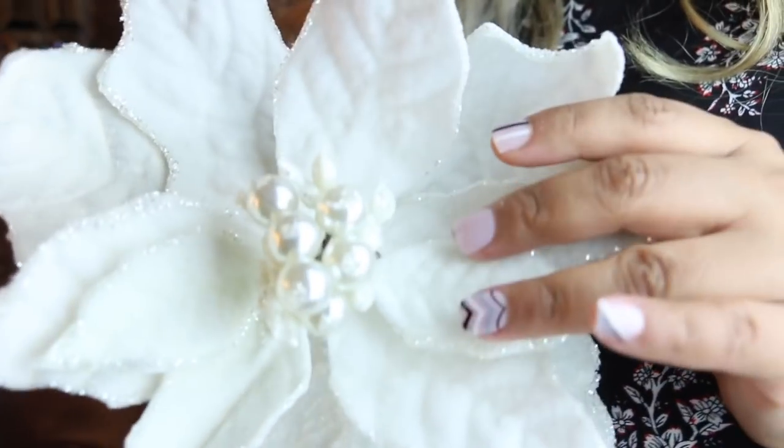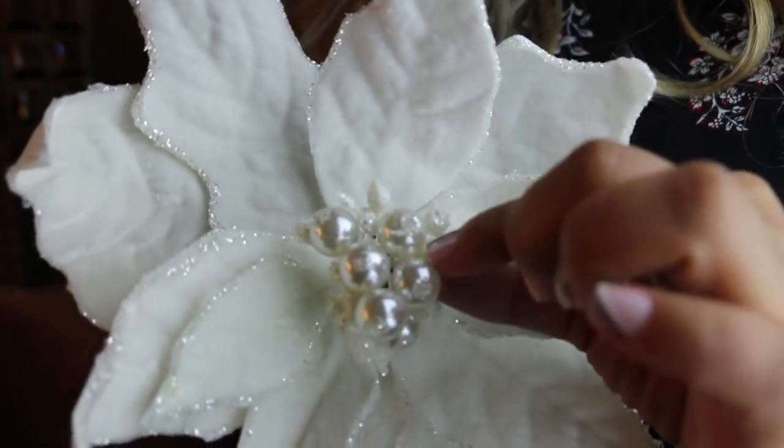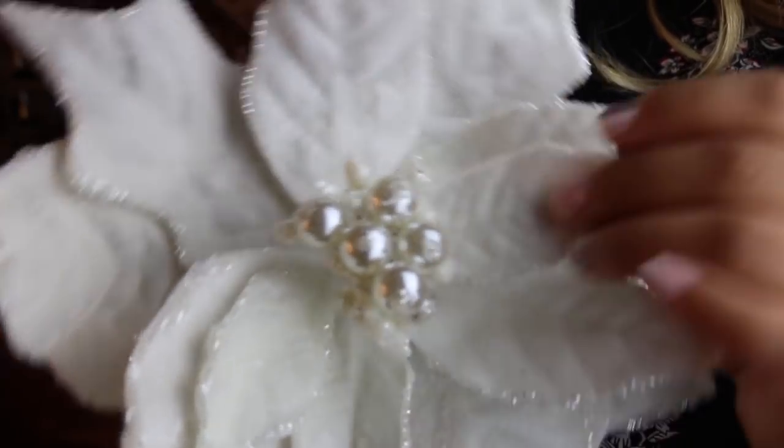The reason I chose those colors is because I want to use the ornaments I had last year — I don't want to spend too much money on ornaments, so reusing them will save me a lot. We do plan on having a real tree, but I'm also thinking a fake tree might be better. Anyway, if you look closely in the middle it has some pearls, and the leaves have glitter and are velvety as well.